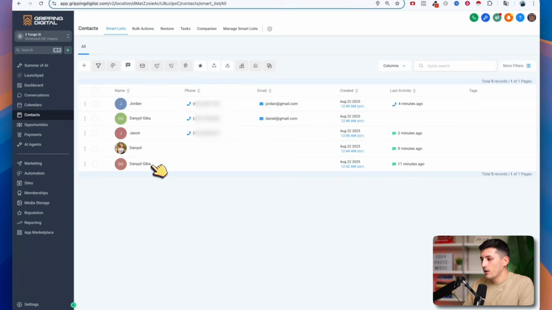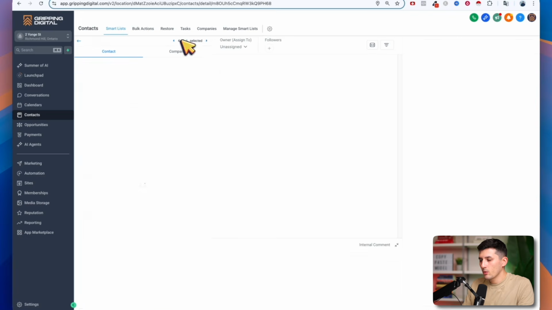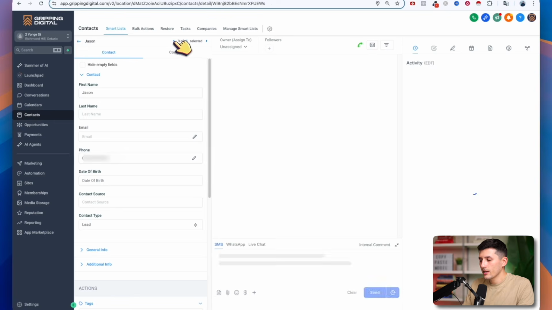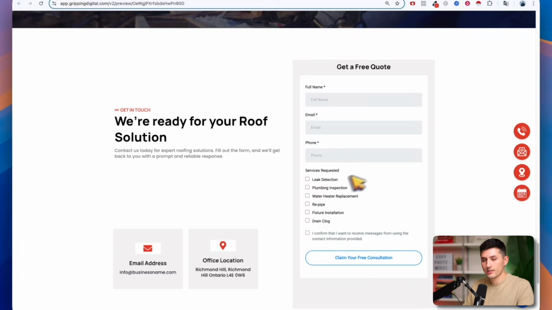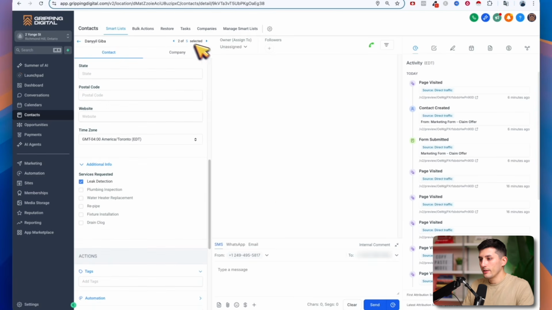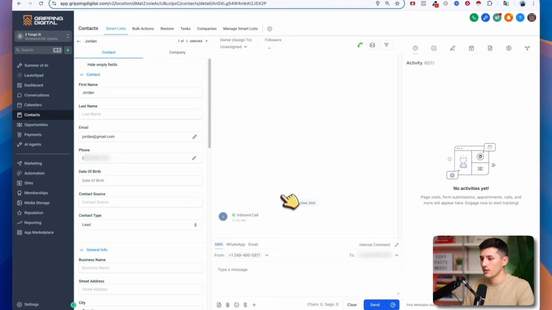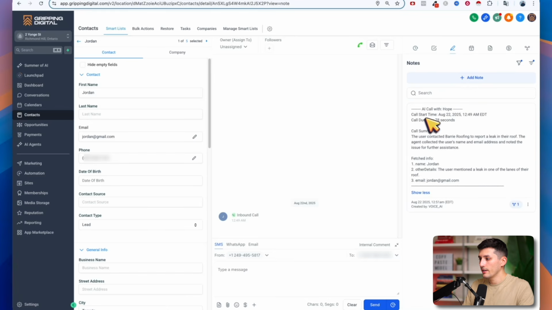For example, this one came from Facebook. Next one came from Instagram. And then the next one came from the AI chat widget. And then the next one came from a form I filled out, and it came in here as well. And then the last one was the AI receptionist. And if we look in the notes, the transcript is also in there and the email was sent out. Now they can all check it out on their phone.